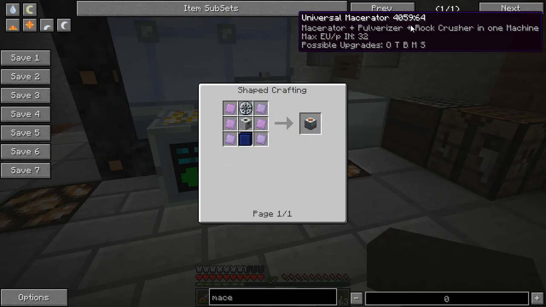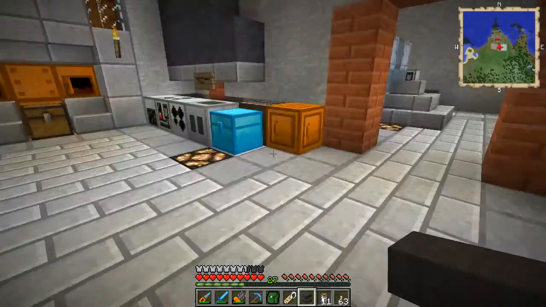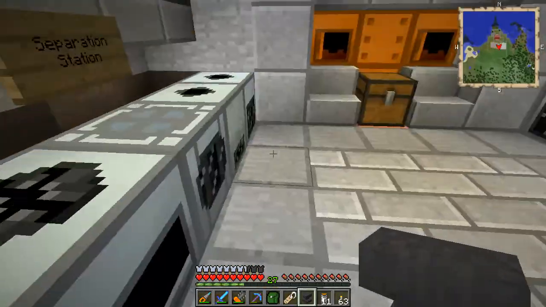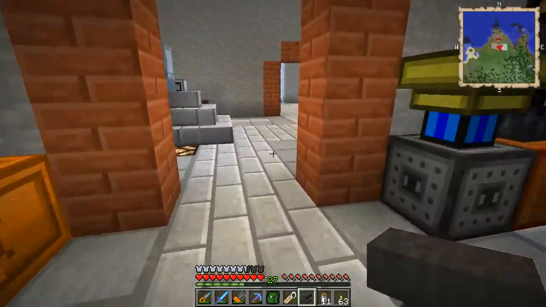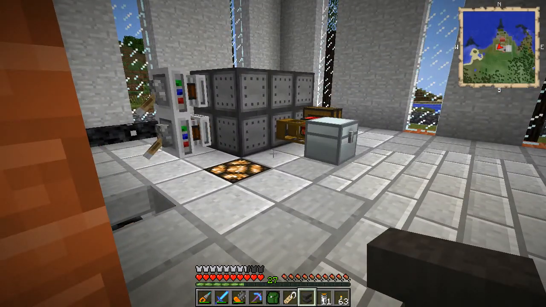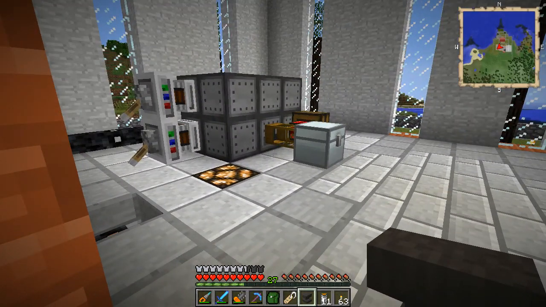And that is potentially a really good thing, because it means I don't have to deal with 2 different power source systems. I can replace the macerator here with the universal one, and it will do whatever I want it to do and give byproducts as well.